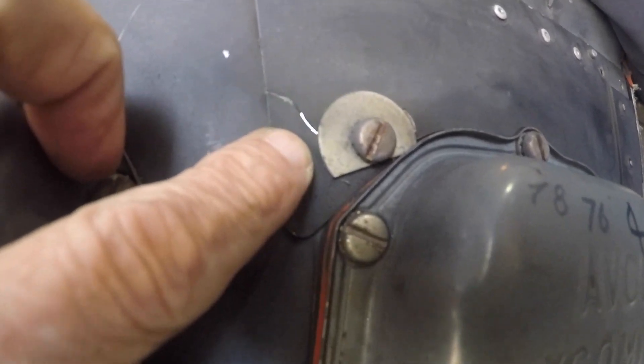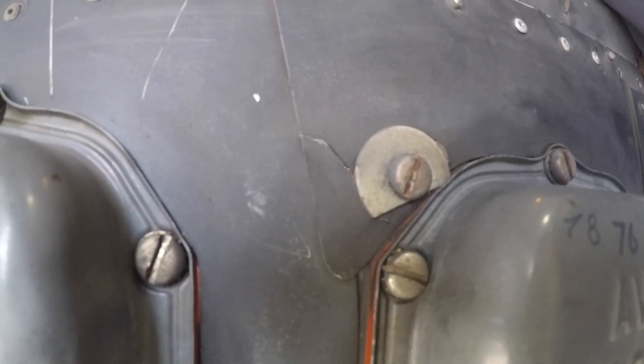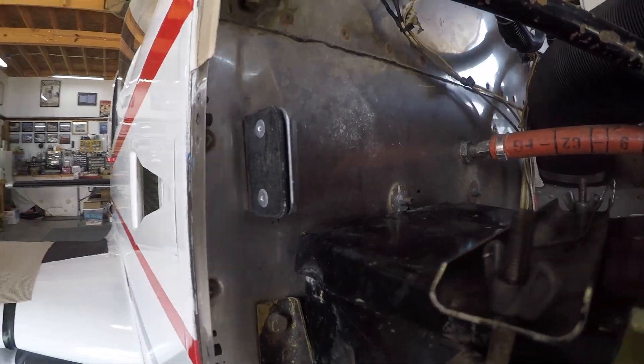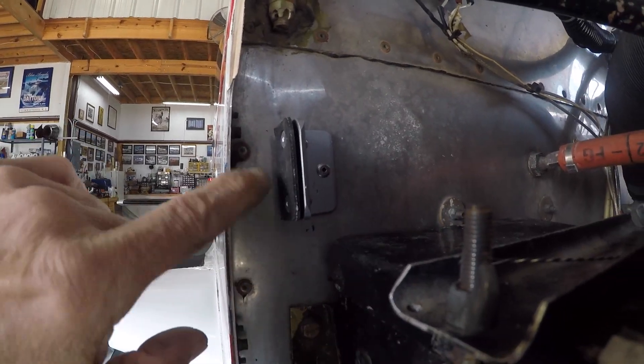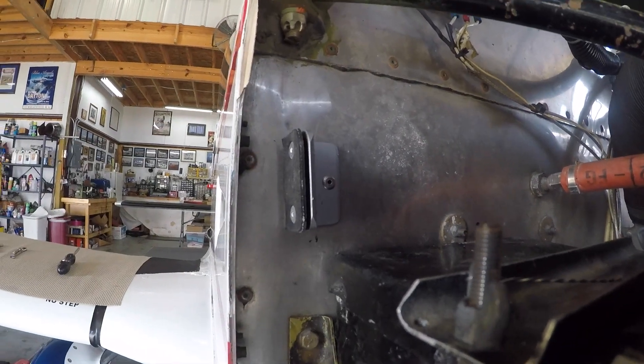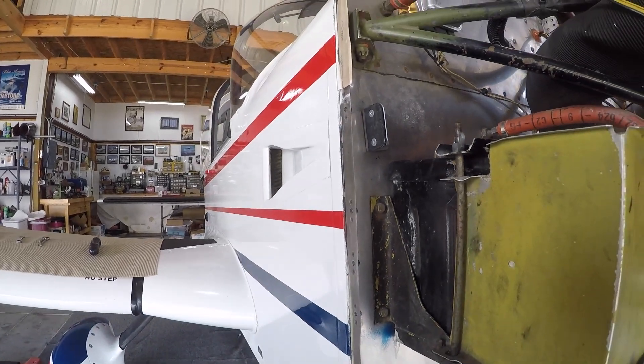Matt's shining a light on the other side to shine through the crack, so I'll add that to the list of things we've found. Just in case you haven't seen them, this airplane is also equipped with a set of Ken's cowl bumpers, which prevent cracks in your cowling. Now let's go take a look at the cowling — here's a crack in the cowling that the cowl bumper on the pilot side will address.